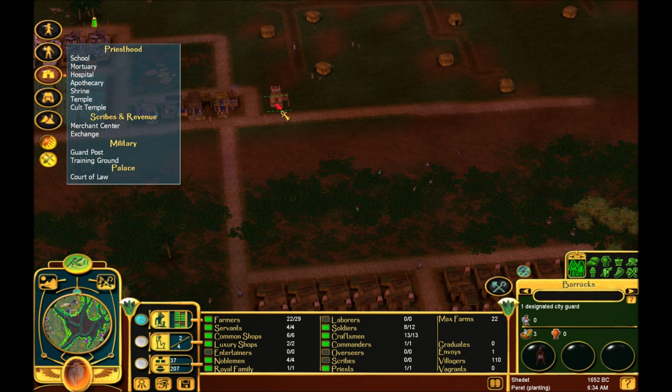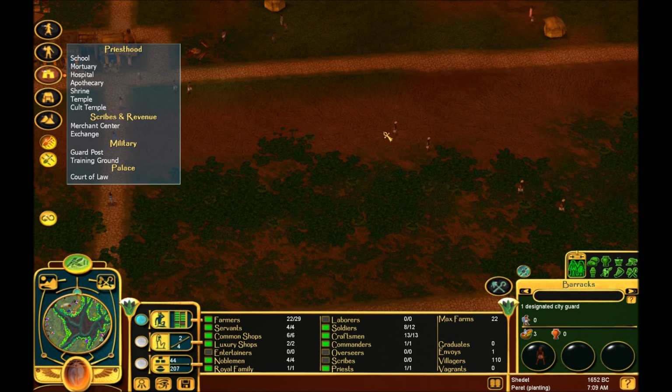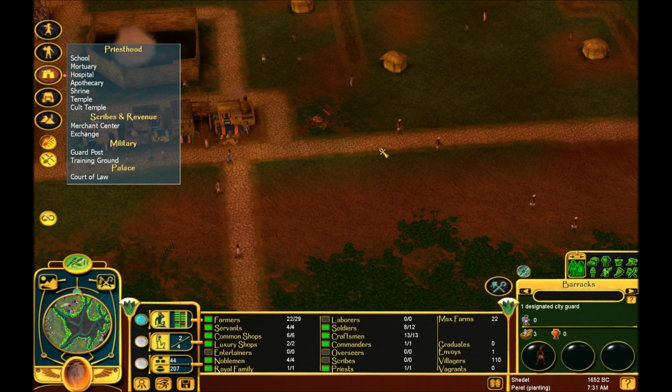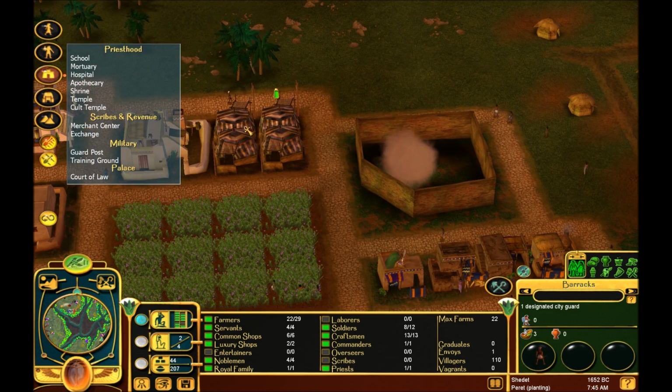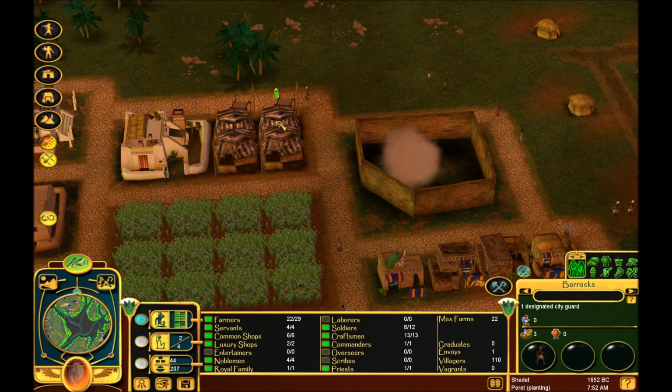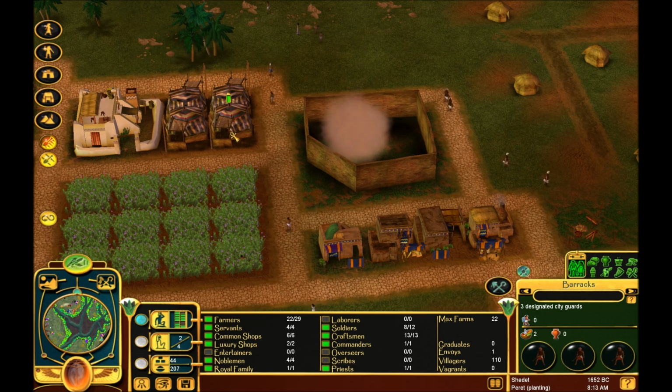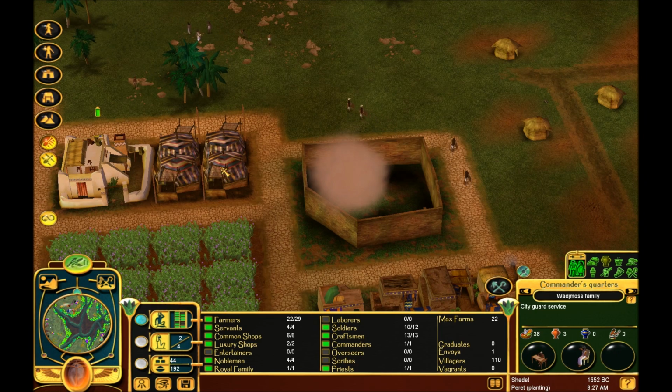We need a guard post. And our farmers will run away from them, as you can see. Let's slow this down a little bit. And you see, our people are afraid of the raiders for obvious reasons. Our guards will do nothing. We'll just hang out. I really wish they'd actually come out, and we didn't need an operational guard thing. But we do.